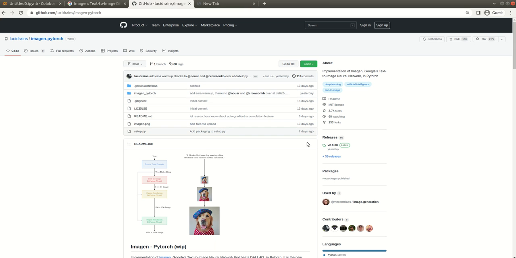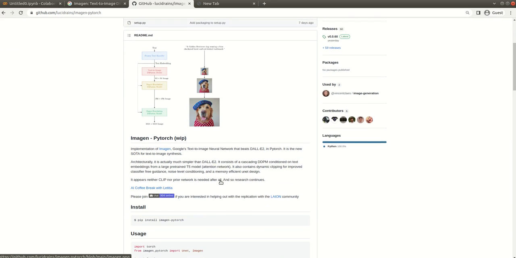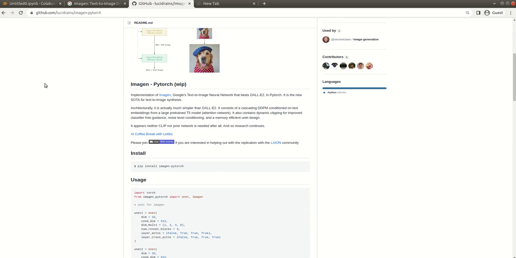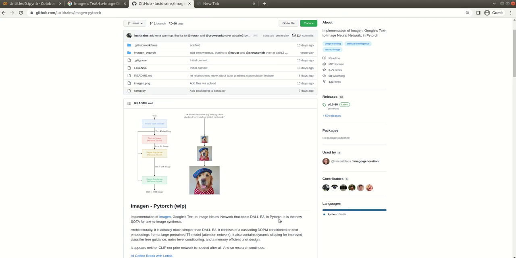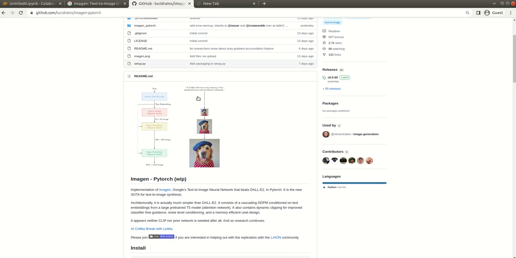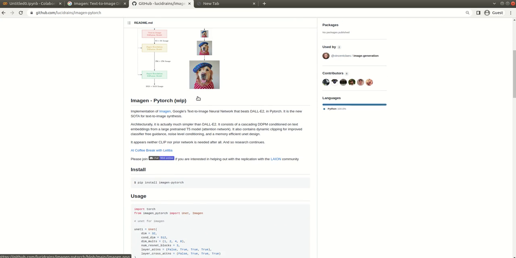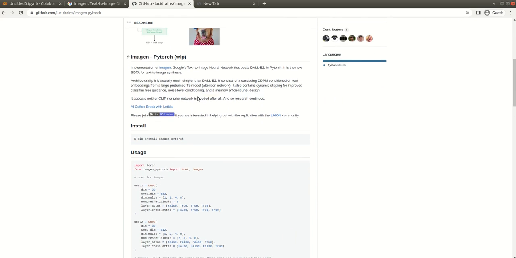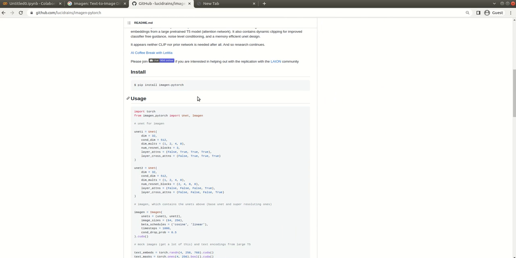This is not an updated version; they don't have an updated version of the code. But as I told you, you can follow this model as a base model and then do further implementation. So this is the initial page, or the front page, of this model. I have already implemented this model. Then I will also show you how it works.